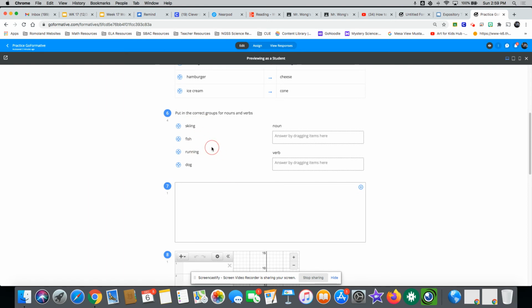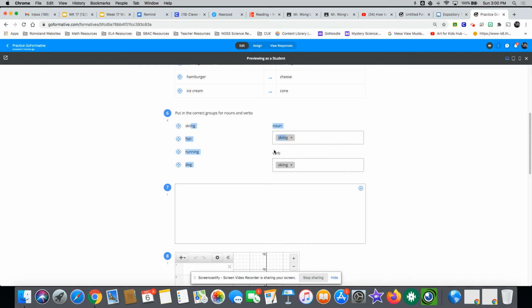Categories, especially for any grammar or vocab or things of that nature. Now we have a categories. I love this. Okay, skiing is a verb. Okay, and notice how they can't put them on multiple. They can on that, right? But if they use it once and they try to put it in the same one, it won't go. So they'll have to be very careful about that.